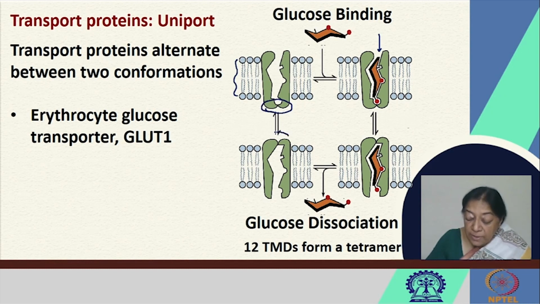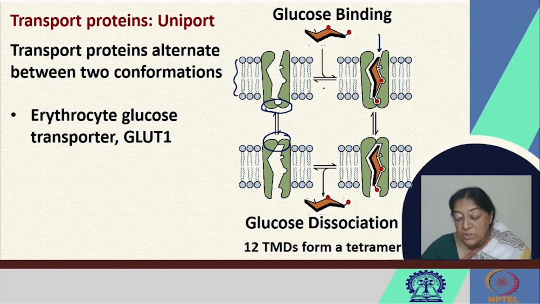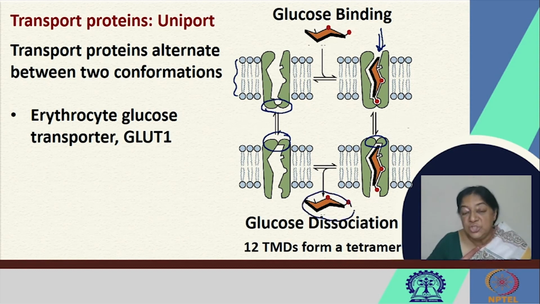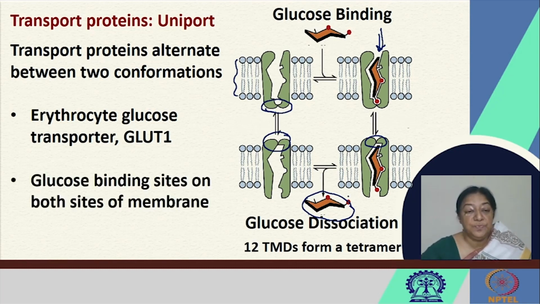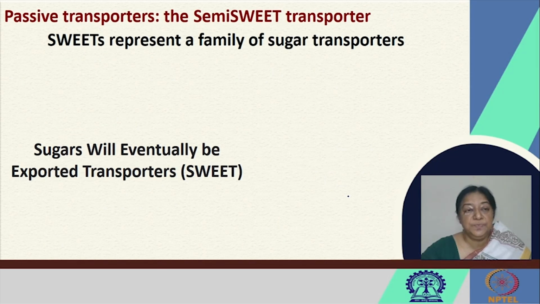It can also be intermediate where we have the top portion closed. So glucose can enter through the top where we would have glucose binding in this fashion, or once it enters, then this can close. This region would open. Glucose would be discharged to the other side of the membrane and it would be transported through. So we have these glucose binding sites on both sides of the membrane, and this is facilitated diffusion.